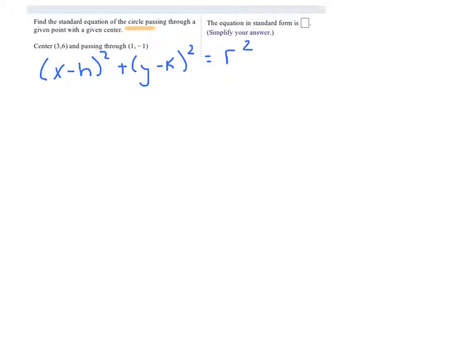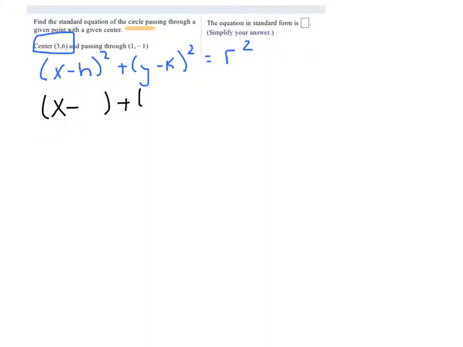And I think the question about why the radius is the square root of whatever number you had in the email comes from the fact that on the right hand side, to find the radius, you have to take the square root of the right hand side. Well, let's go ahead and build up to where we're looking at the square root. So we need to find the standard equation of a circle that passes through a given point, and they give us the center. So that was kind of a nice thing for them to give us.